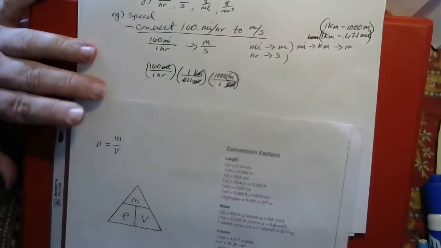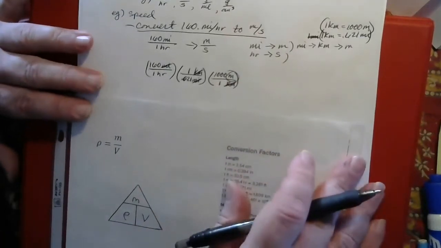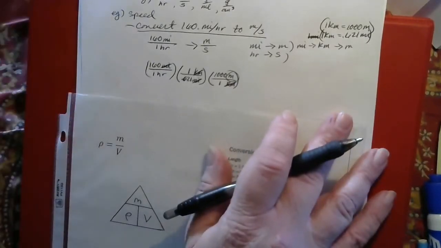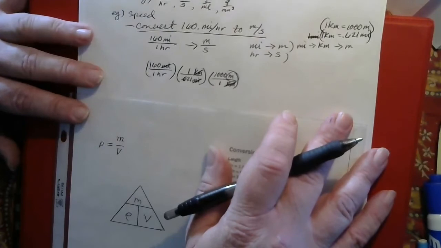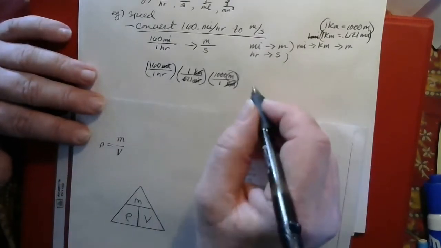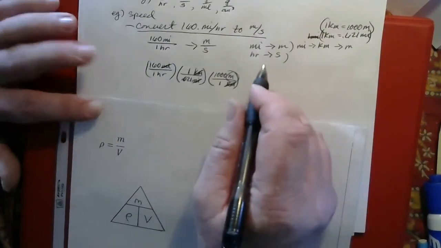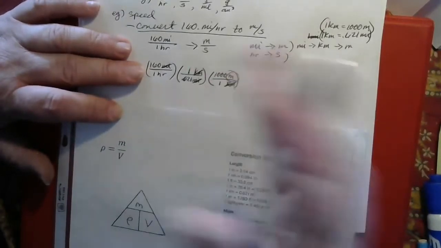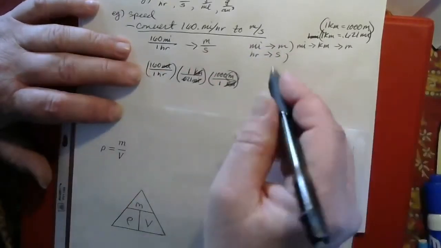At this point, we have successfully converted the unit in the numerator of the fraction to what we want it to be. So that's why I circled it, just to sort of remind me that that's what it is and that we don't need to do anything else with it. And now we can go back and fix the hours. We don't even have to start a new step for this. We can just go right on in this series of conversion factors.